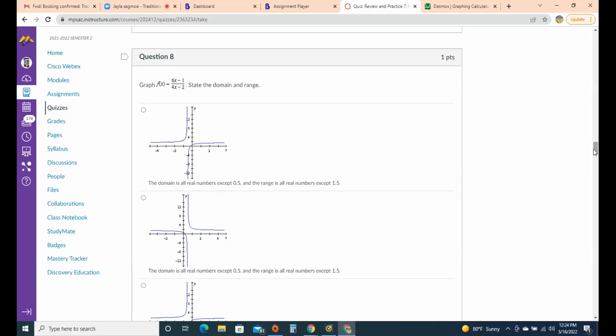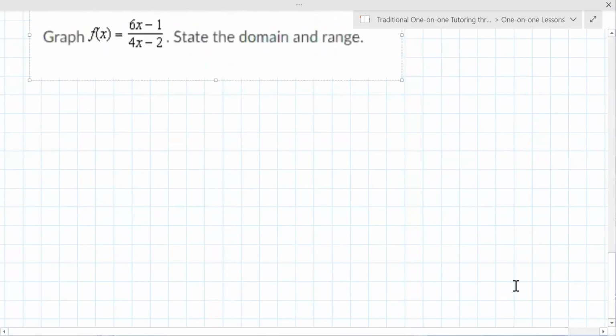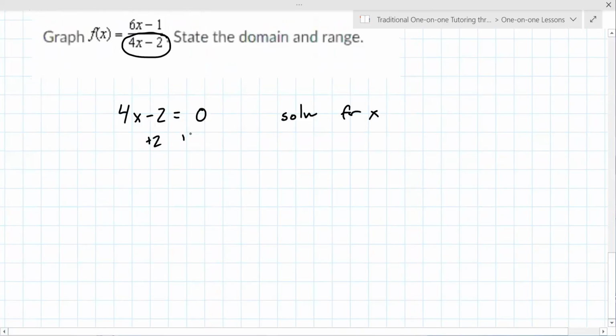So the truth is that just graphing it will work most of the time, but you may need to do just a couple other things. So I'm sharing my screen now, and what I was trying to get across, I know verbally isn't as good as visual. The domain is based on setting the bottom equal to 0. 4x minus 2 equal to 0, and I was asking you to solve for x. So you're going to add 2 to both sides. 4x equals 2. Divide by 4, so x equals 1/2.